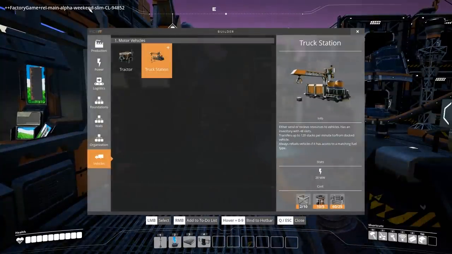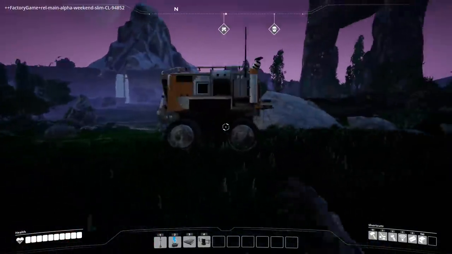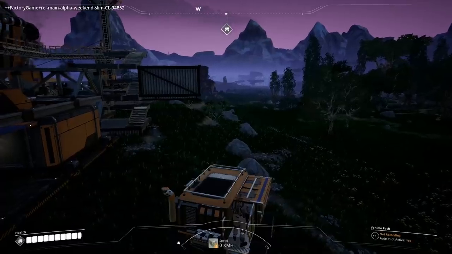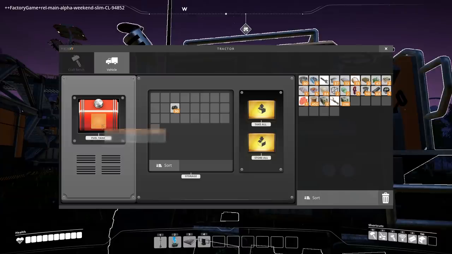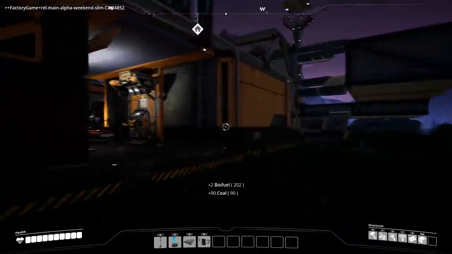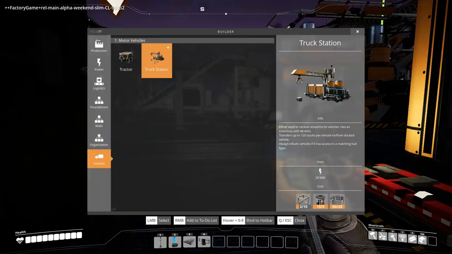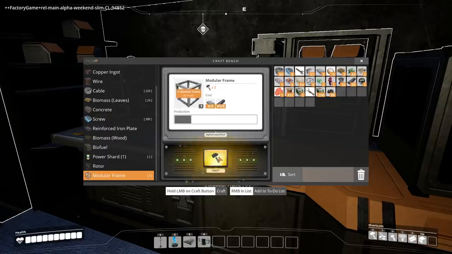All right, so what else can we build? Truck station. It's going to cost us 10 frames. Okay, I think we can build that, though. Can we turn this off? Tell you what. Still running, don't care. Okay, so when it comes to the truck station, we need 10 frames. What do we need for 10 frames here? Modular frames. It's like we need reinforced plates and some screws.